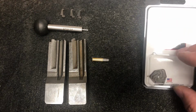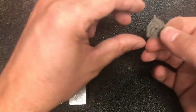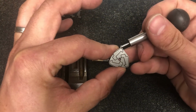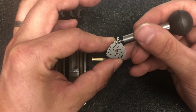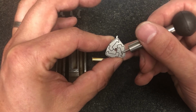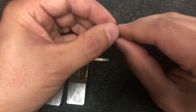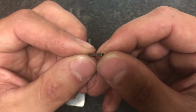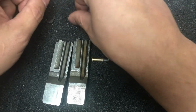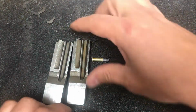Our Delta Extractor kit has 3 different size extractors in it. It's got a number 1, so we're going to look at this with the hook of the extractor tool going towards the right. Number 1 is the same as the factory length. A number 2 is 5 thousandths shorter, and a number 3 is 10 thousandths shorter than the factory. All of these are marked by little lines. So this is a number 2, this is a number 1, and a number 3.